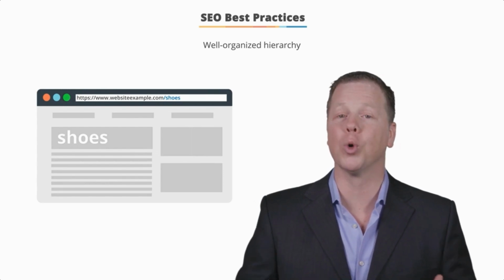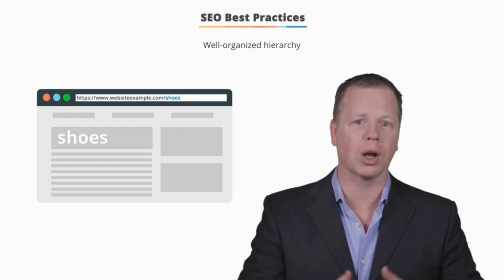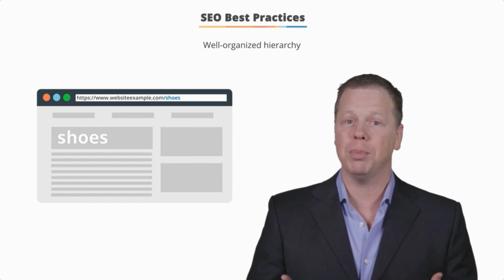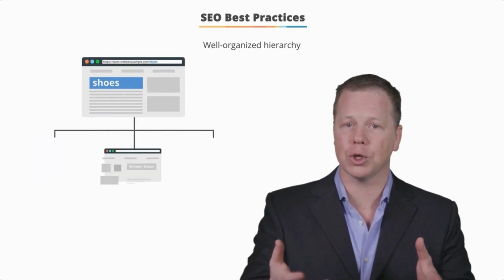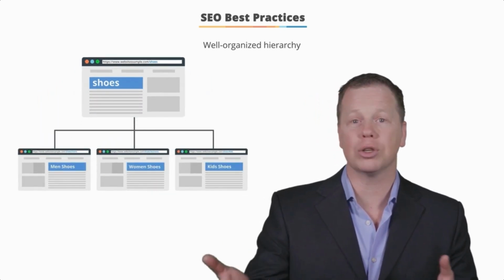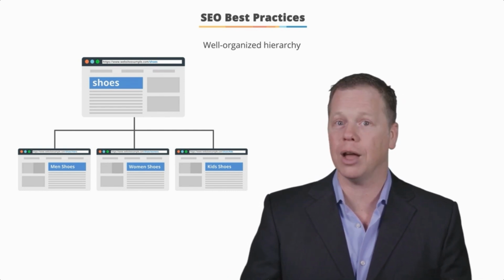Now, there are many ways to organize this, so it's up to you to determine what is best for your company. In my example, I'm starting by the product, and then the most logical categories. You can usually spot this in your keyword research. See how people search and you'll find how they organize.